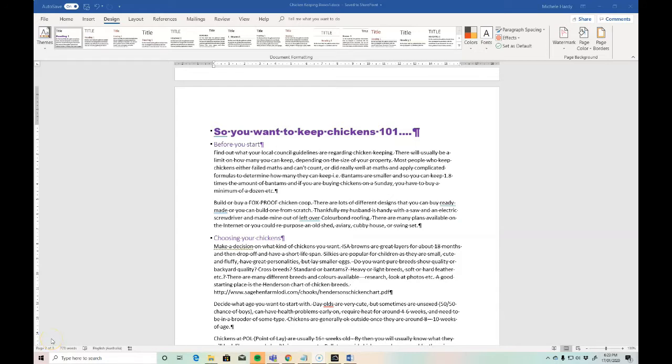Using the same document as before, I'll show you some of the features of the design ribbon. So, the things that will change when you've used styles. And you can see I've had styles, headings, and of course the text is the normal style.